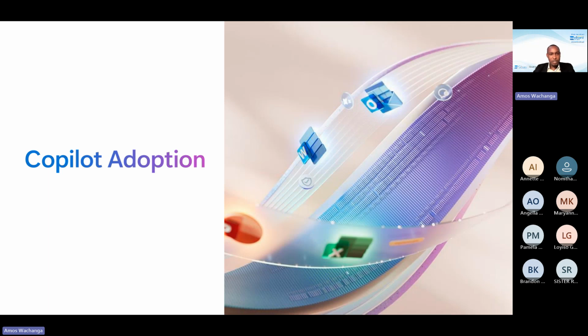So just to get a quick feedback is basically a question that asks, which department do you think would benefit from Copilot in your particular organization? And just to see how we perceive the use of Copilot and the AI tools within your organizations. Let's just give it a second, just to see the feedback on this.